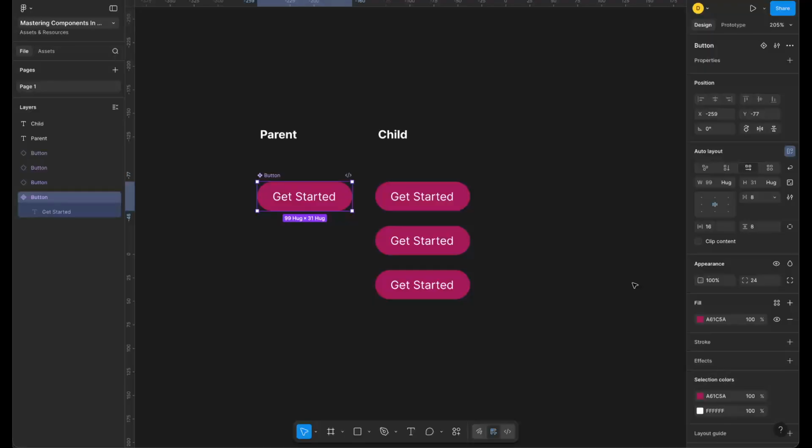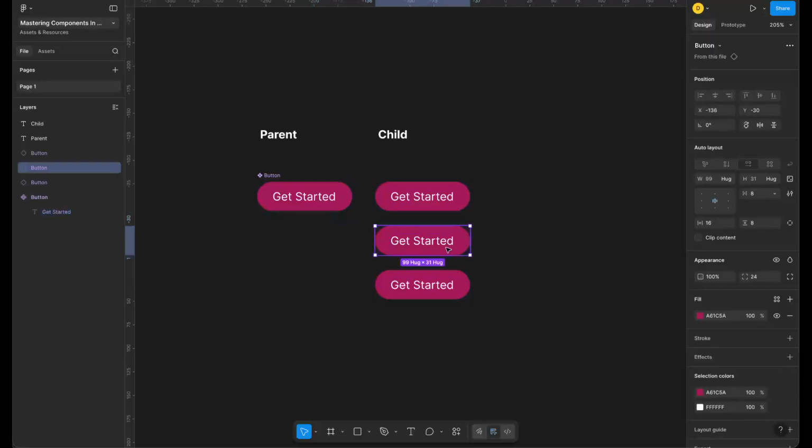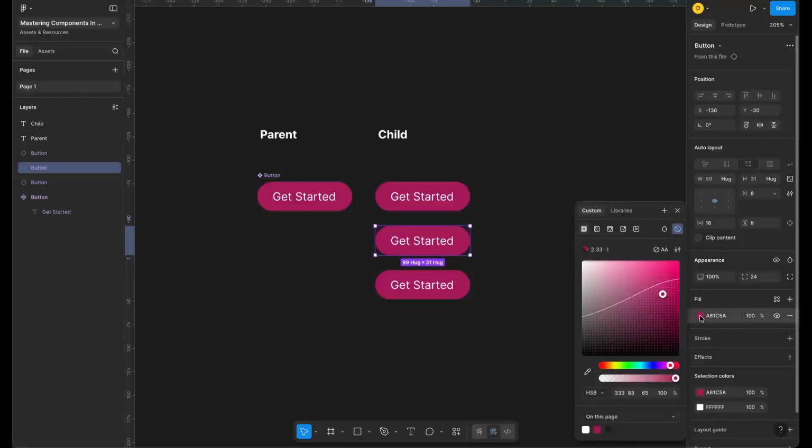That particular instance inherits every single thing from the parent component. But look at what's going to happen right now. I'm going to pick one of these buttons, right? These instances. And I'm going to make some changes here. I'll come right here and I'm going to change the color. Okay? I've literally changed the color.